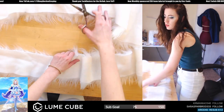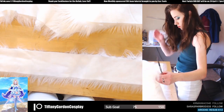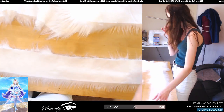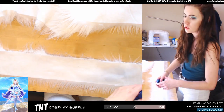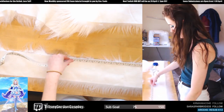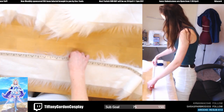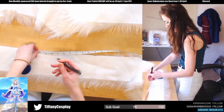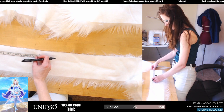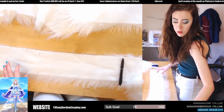Okay. No, it's not white balancing, it's just autofocusing. Okay, we're doing 48 inches with this one, so let me measure it real quick. Okay, we go to here. So goes there. Okay.